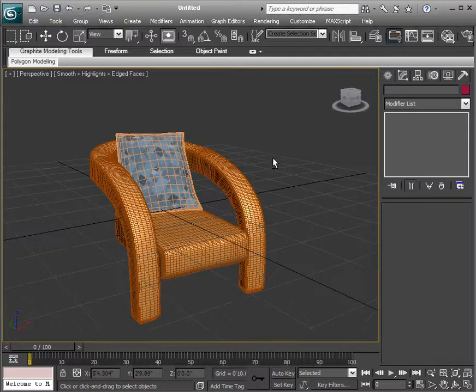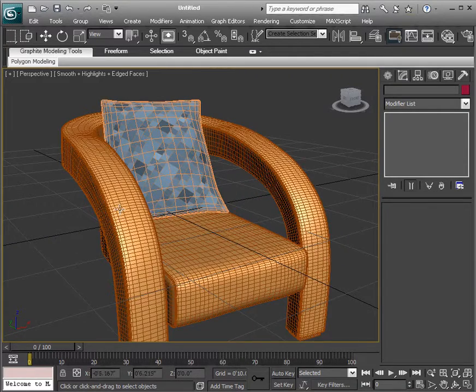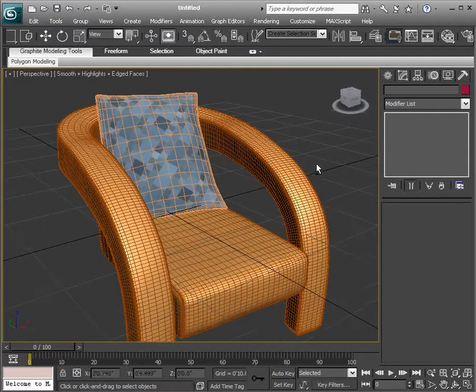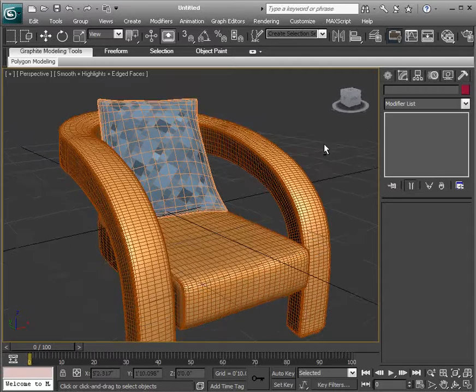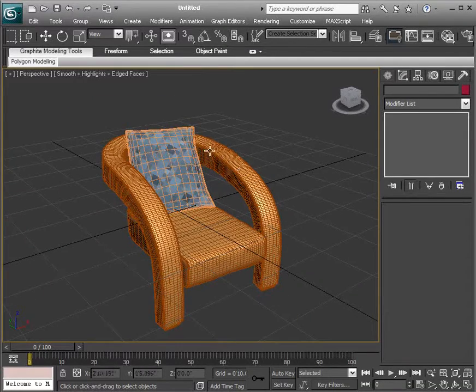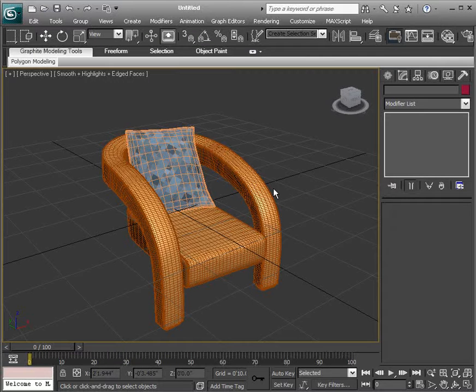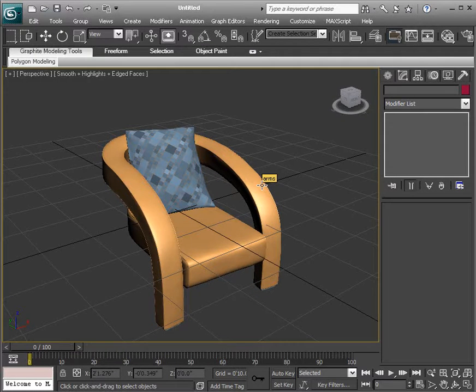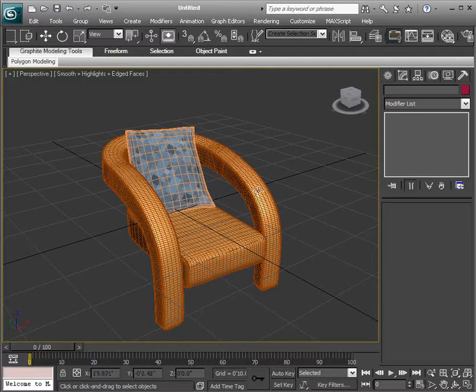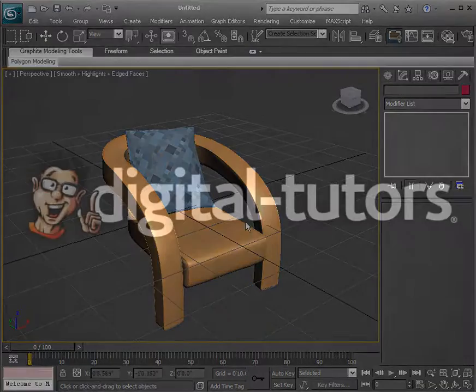Okay, now looking at this, you can see that we can see this orange wireframe on all of these models. And so there are different ways to display the models that we're working with here in 3ds Max, including having this wireframe off, and then also turning it on and turning it off so we can't see it. So that's maybe a little bit more what you're thinking of. So let's go ahead and in the next lesson explore some of the ways that we can look at our models a little bit differently, including turning off and on what's called our edged faces. So we'll take a look at that in the next lesson.